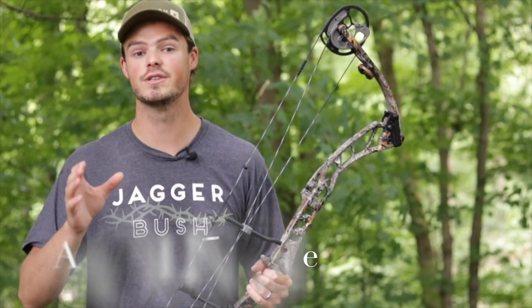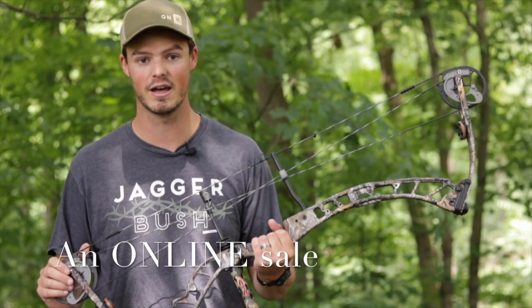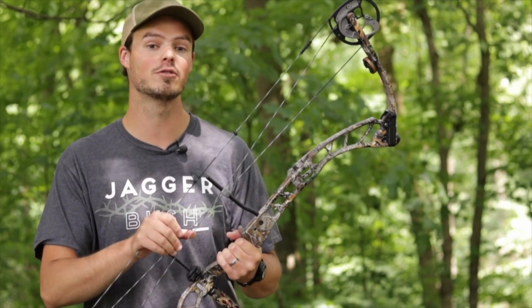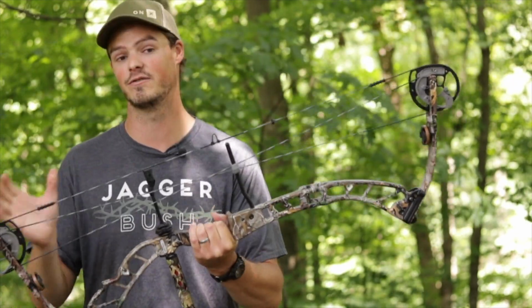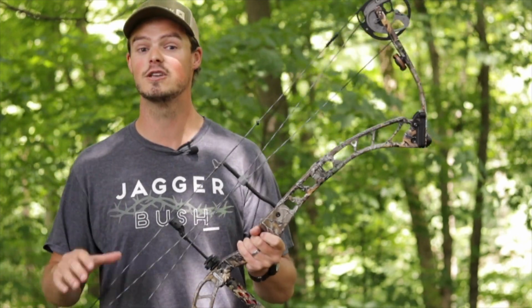So let's say this was an online sale through eBay or Archery Talk, or maybe from a social media platform. What are the things that I want to ask the seller about when it comes to me purchasing this bow? Well, the first thing I want to ask is, are you the original owner? People who are usually the original owners that want to sell a bow like this, which is a flagship level bow, they usually take pretty good care of it. But if they're the second or third owner, now you can start to ask some questions about what this bow's history is, and they might not even know.